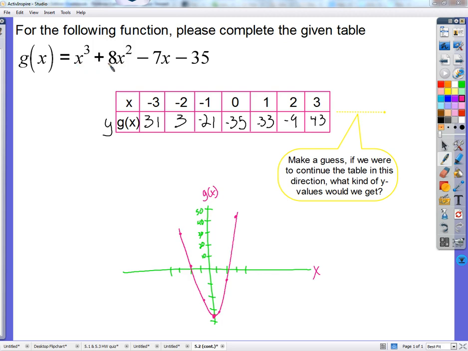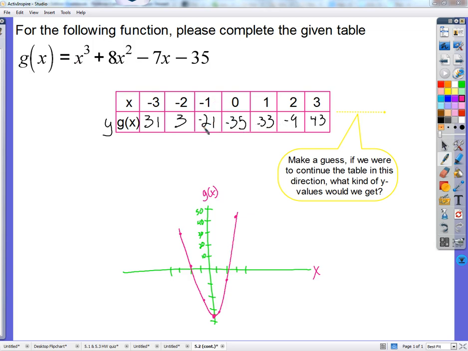Those are really important observations to make. When we square things, or even if we take them to an even power, they're going to be positive, whether you plug in a positive or negative for x. But when you put a negative in for a cube, or any other odd power, you'll end up getting a negative.